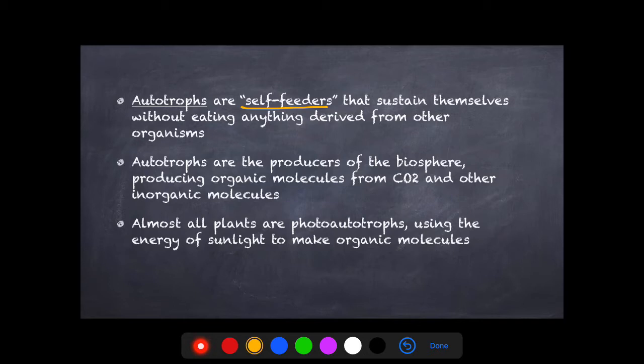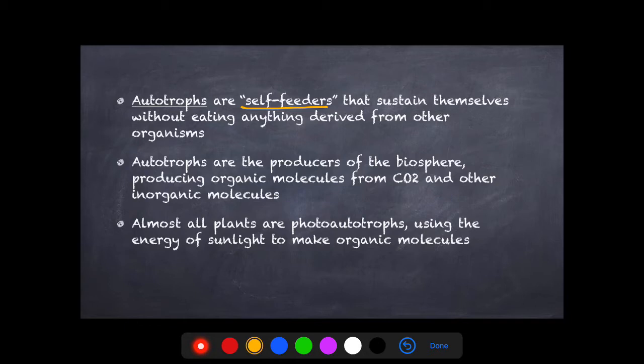And then there's also heterotrophic, which we'll get into. But an autotroph will stay alive without eating anything from any other living organism. So plants are able to sustain themselves because they are able to make their own food supply and fend for themselves, while humans and animals are heterotrophs because we depend on other things for nutrition. But autotrophs can also make organic molecules from carbon dioxide, which we breathe out, and other inorganic compounds that they get from their environment.